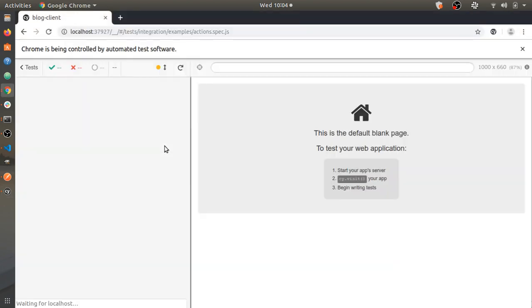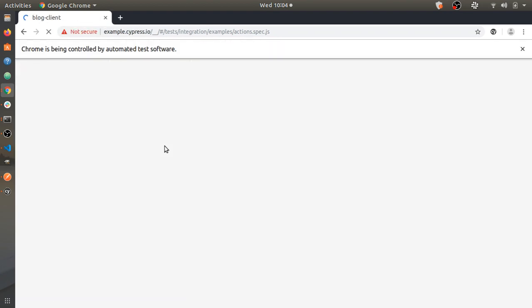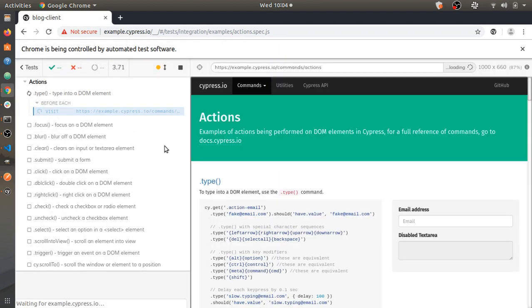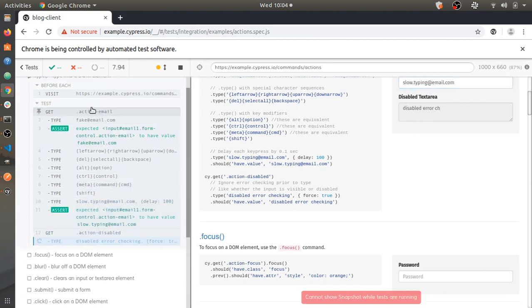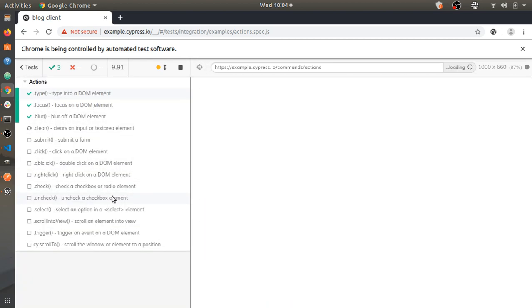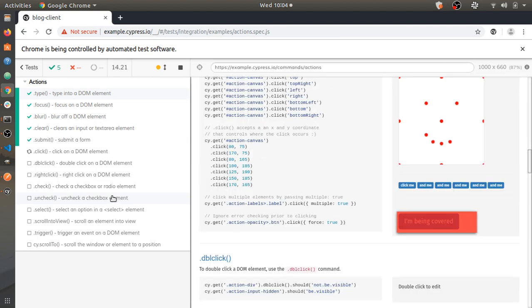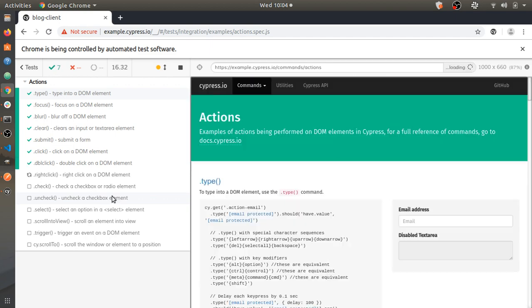So it opens a browser, and then it tells you Chrome's being controlled by automated test software, and it runs the tests that are in that spec file. And you can see that it actually manipulates the browser like a user would when it runs the tests.